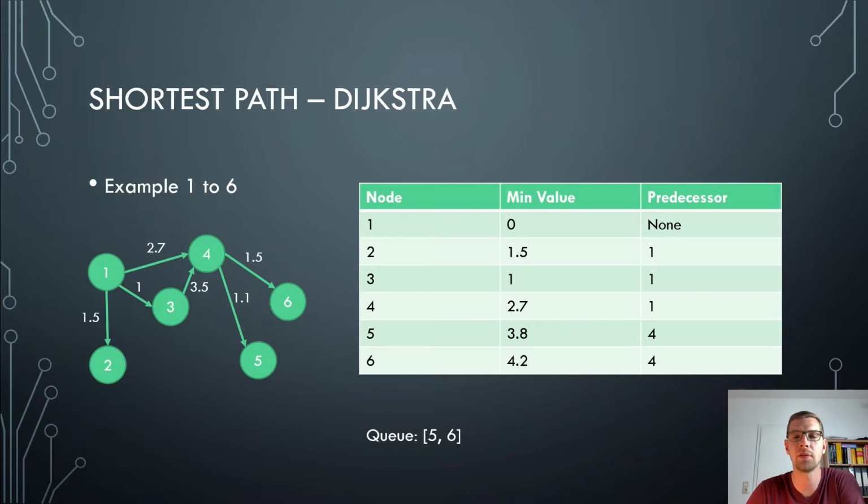Node 5 doesn't have any children, so we can remove it from our queue, and we have now node 6 in the first position in our queue, and that means that its costs are smaller than all other nodes in our list. Since node 6 is our target node, we are finished at that point. Alright, so let's go ahead and implement that in Python.